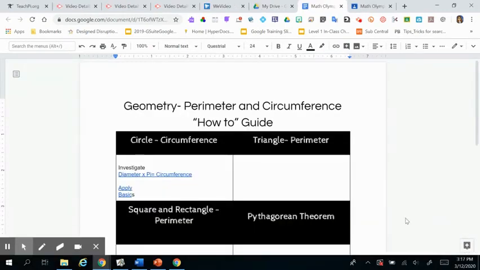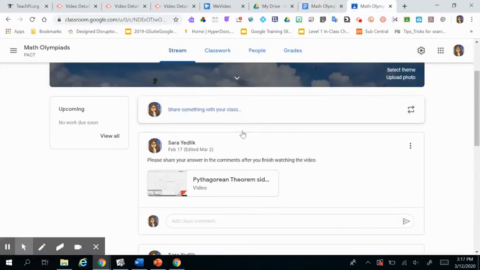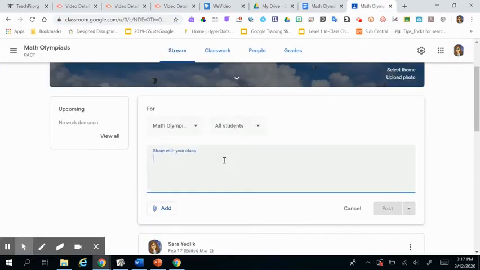One more piece of learning for you is how to share a document with students so that they can create their own copy of it. And there's actually a way to force students to make a copy. So if you Control-C, copy that link to that document that I have here. And let's say I want to get my students to find information about geometry and put in their own information, not put it onto my document.